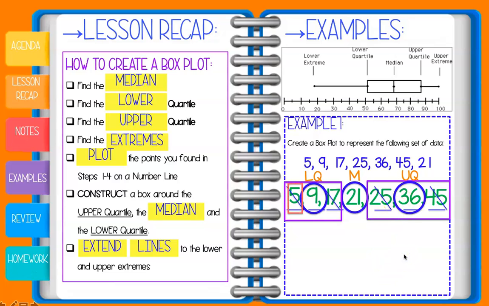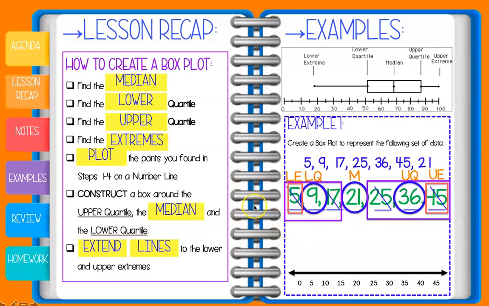Okay, now 5 is my lower extreme and 45 is my upper extreme. We're going to need those as well. So here's my number line. Okay, and the first thing we need to ask ourselves is what would be a good skip count? I've got to go from 5 to 45. Okay, so a good skip count, I think, would be by 5s. Okay, so we've got our 0, and then I'm going to count by 5s all the way up to 45. 5, 10, 15, 20, 25, 30, all the way up to 45. Now, obviously not all of these are going to fall on one of the 5s, but we're just going to do our best to place it in between where it would go.